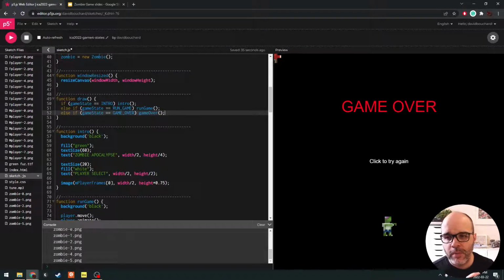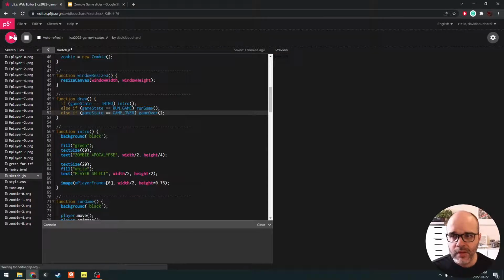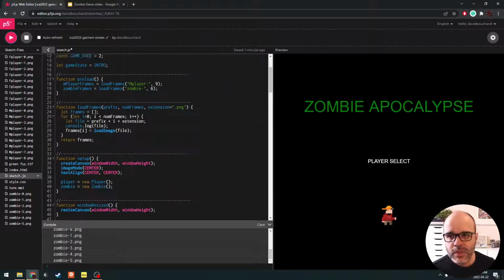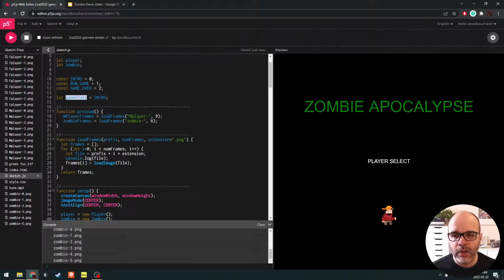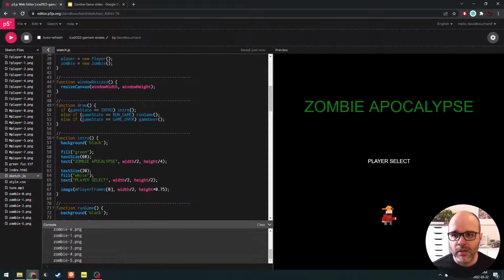And now our program's overall state, our draw function, has essentially been divided into 3 possible bins, 3 possible sections. If I hit play here, because we set the game state to intro in the beginning, we start with the intro screen. So how do we move between states? Well, it's simply a matter of changing whatever is inside game state. If we put another number in there, draw is going to flow into a different section of the code.